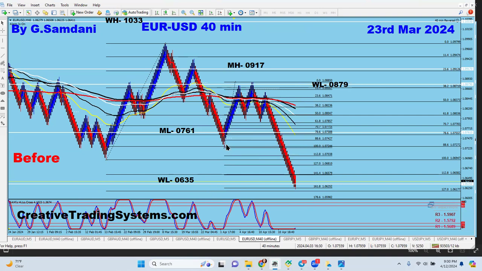They work, definitely. You see this? This is a 61%, back to 23%, and then 161%. That's a Crab pattern calculation, an exact calculation, by the way, right? So Bat, then Butterfly, then Crab. All three patterns are from here to here. So if you know exactly where it is making the turn and where it's going to go next, life becomes very easy, right?